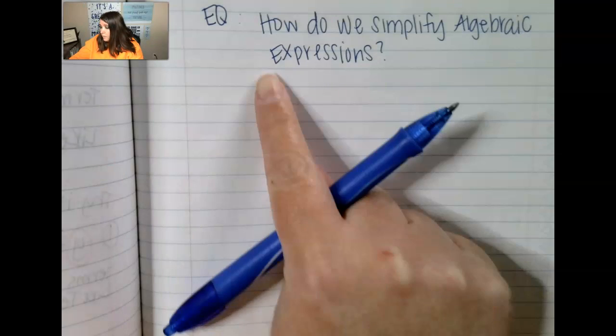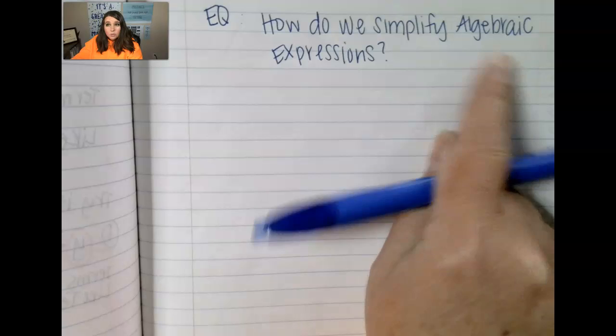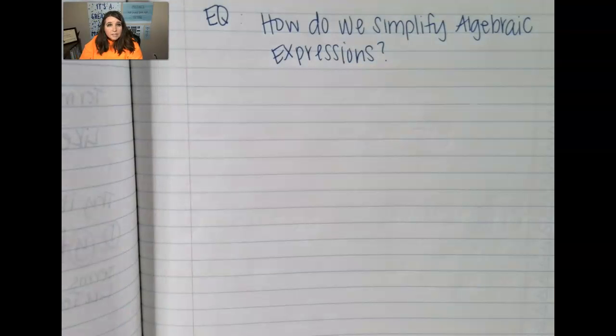So today we're going to talk about how do we simplify an algebraic expression. Well, just like with fractions, we are able to put algebraic expressions into their simplest form. This means that we've organized all the information and combined things that are the same, so that way we are able to solve for what we can solve for. So an algebraic expression is in simplest form when it no longer has like terms and no parentheses.